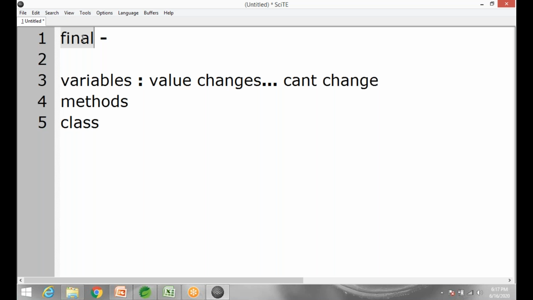The moment you apply final keyword to a variable, the main definition of variable is lost: variable means varies, changes, and you can't change anymore. If you apply final keyword to method, you cannot override, which is what Java feature is this?